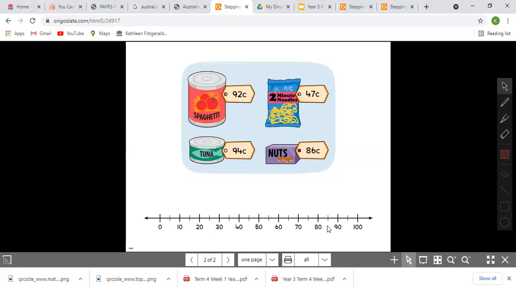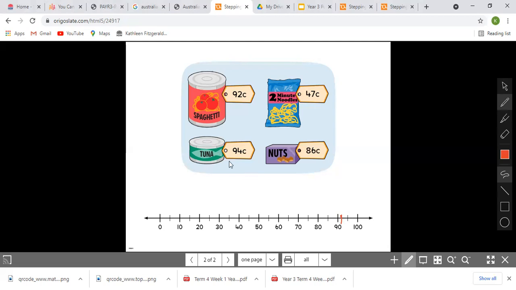Okay, so what that would look like on a number line up to $1 is that we could only pay from something that was 5 cents to 10 cents, 15 cents to 20 cents. So if we were buying a tin of spaghetti, we would go to 90 cents, 92 cents, and it would be there. And we would have to decide, is that closer to 90 cents or is it closer to 95 cents? And because 2 is closer to 90, then it gets rounded down to 90 cents. And I'll explain that better in a minute. Let's have a look at some other examples.